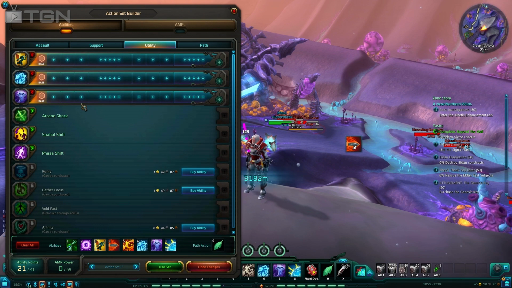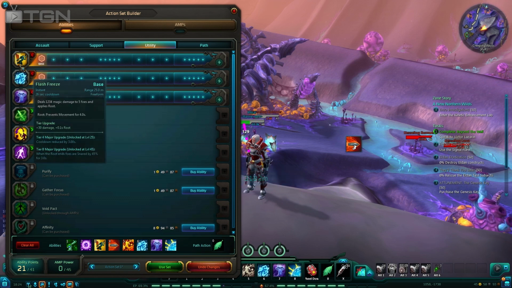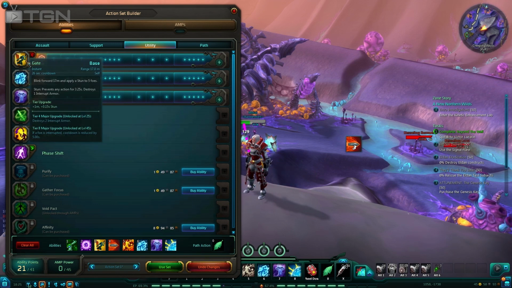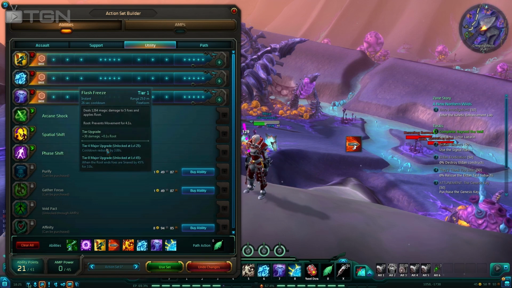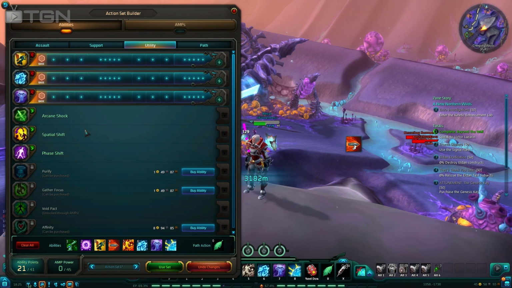The utility abilities I'm using right now are all based here, so they're pretty simple. Gate, you guys should know what Gate does. It's your blink forward, and it stuns anyone in your path for 3.25 seconds, and destroys one interrupt armor if they have interrupt armor. All around great ability, has that movement component to it if you want to use it that way.